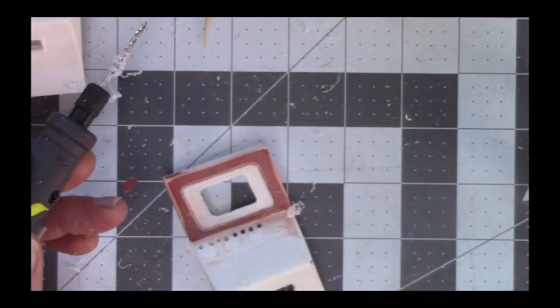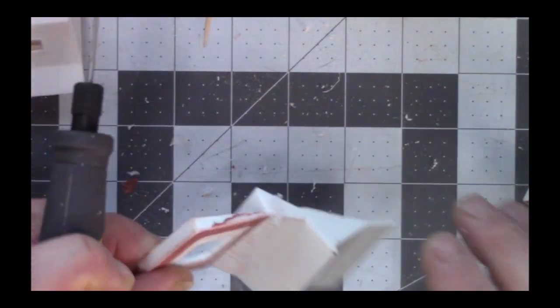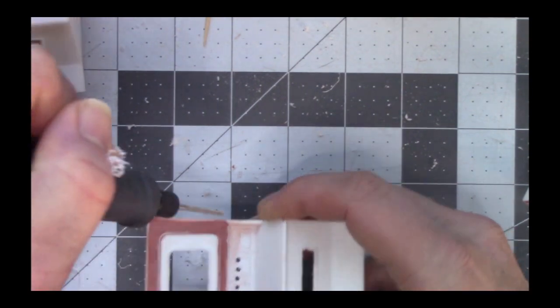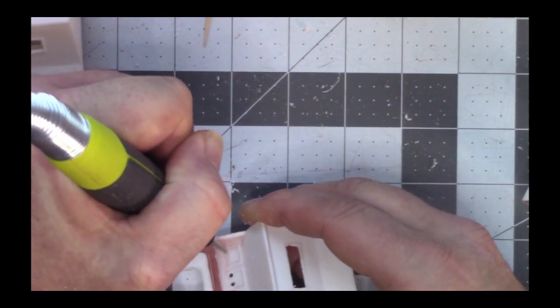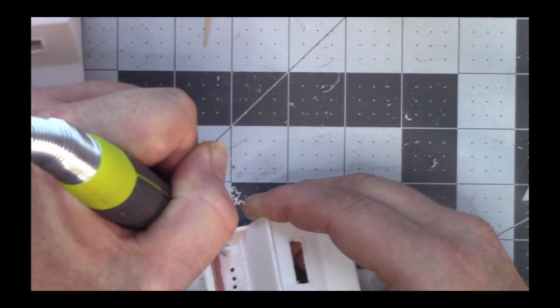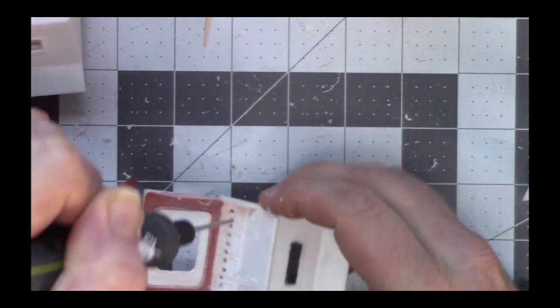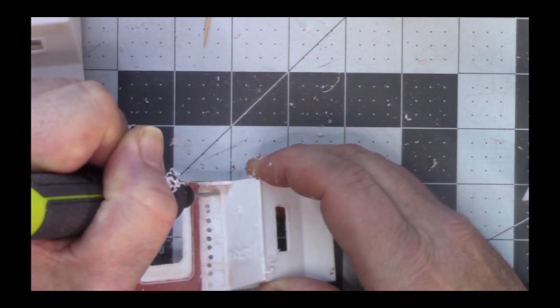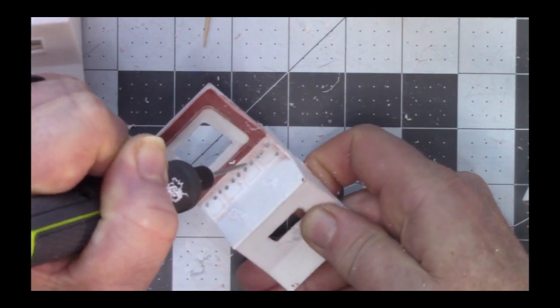But also, you've got to be a little bit careful, especially with these ones with the corner like it is, and the angle that this is at for the station. For more of the top, you're going to have to hold it at a different angle so you can come around to it. And then now it's just getting more in there.